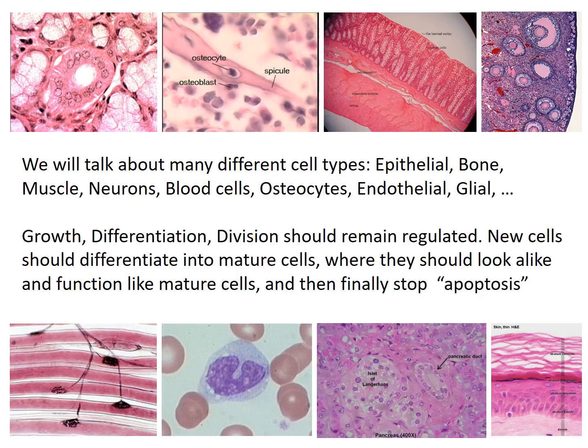And again, how do we get all these specialized cells? It happens through a process of growth, differentiation, and division. And those processes need to be tightly regulated. And it's those growth factors and hormones and cyclin proteins which do that regulation. Another important part of the cell cycle is that eventually they die. Cells are programmed or destined for death, and we refer to that programmed cell death as apoptosis.